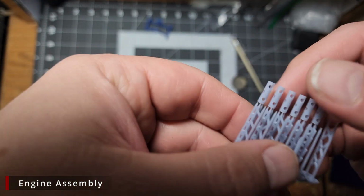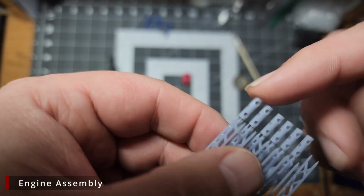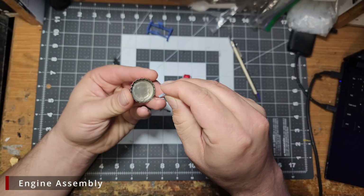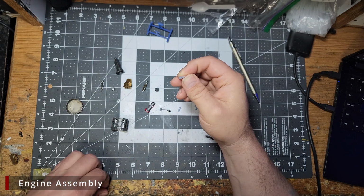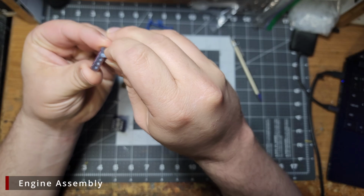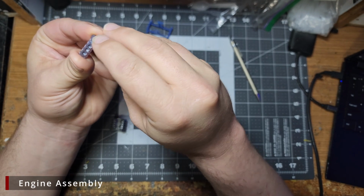Now, I don't use many of the pins, but I do use these big ones with the holes. I think they call them bushing pins. I will use about 4 of these. So we're going to take 2 of these, dip them in some CA glue, and then we'll set them into 2 of the recesses in the valve cover. I won't use all 4 of them, I only need 2 to get the valve cover into position.